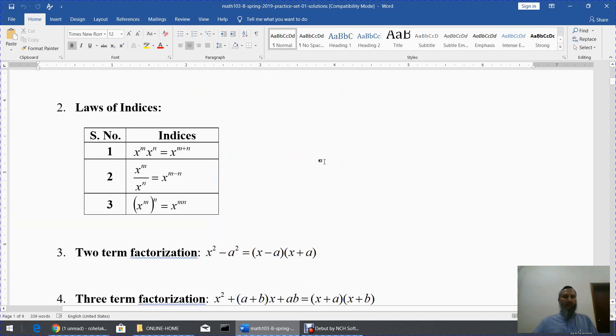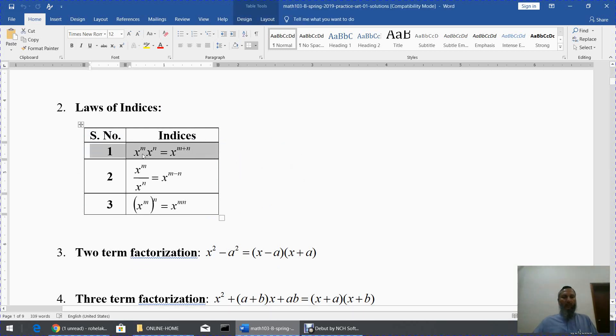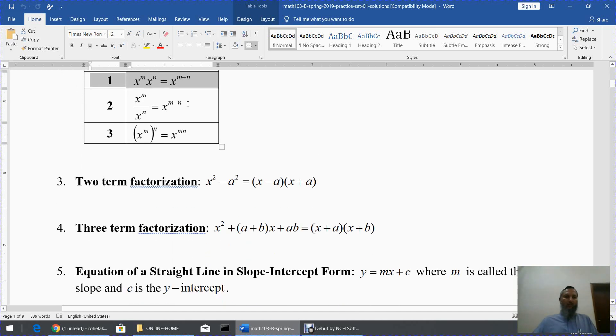Then the next topic which we had learned was the laws of indices. We had paid greater attention to the first law, which allowed us to combine two powers: x^m × x^n = x^(m+n). The multiplication changes to addition as you can see. We are multiplying on the left; on the right we're adding in the indices. We had not done much of the second and third law, which will be using in other worksheets.